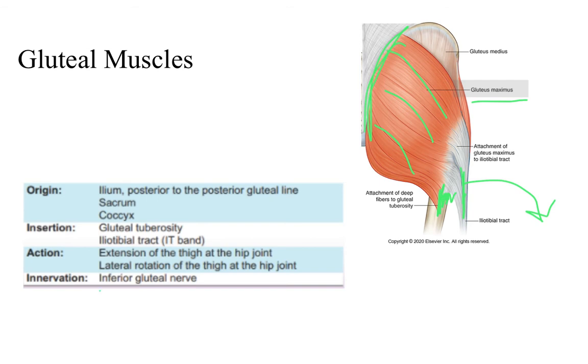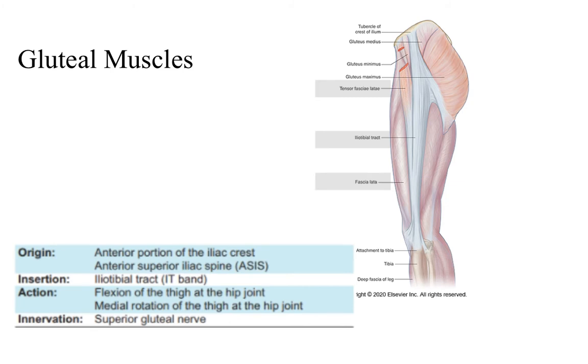And its innervation then is the inferior gluteal nerve, which is coming from the sacral plexus with contributions from L5, S1, and S2. All right, our next muscle is not necessarily in the posterior part, but its connection is through the iliotibial band right here, and that's going to be our tensor fascia latae, or tensor fascia lata, which is this small muscle right here in the anterior lateral portion of the leg.